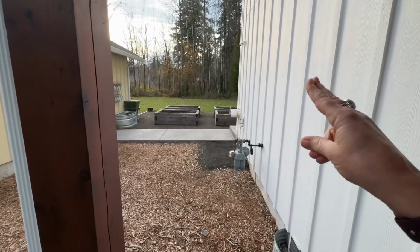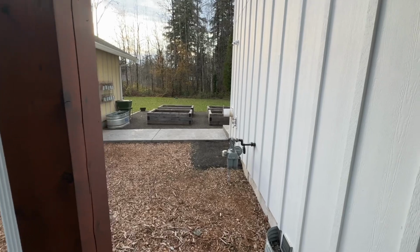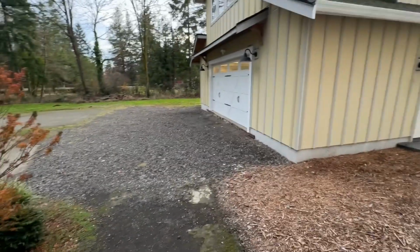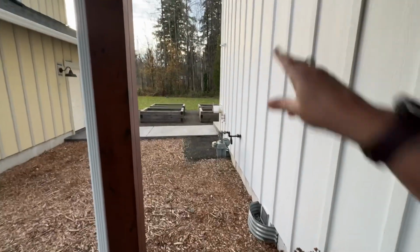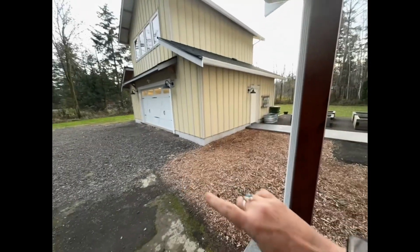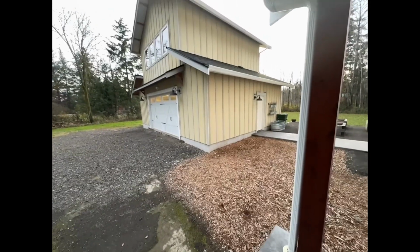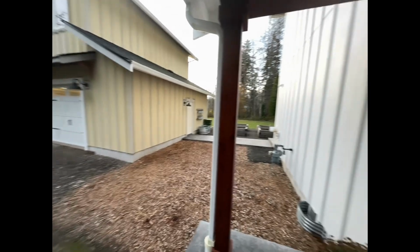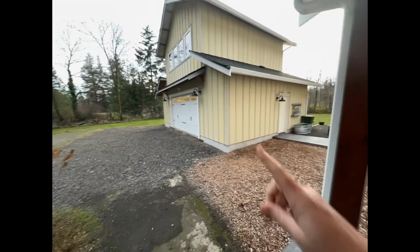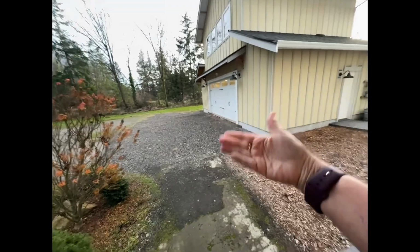Natural gas. So septic, but I think it's city or public water and then natural gas and obviously Puget Sound Energy. So the only thing is you wouldn't have a sewer bill. Front porch is covered, which is certainly nice if you're parking. You may be coming in this way, and we'll see where that goes, or maybe you're just parking in the driveway and not in the garage at all.